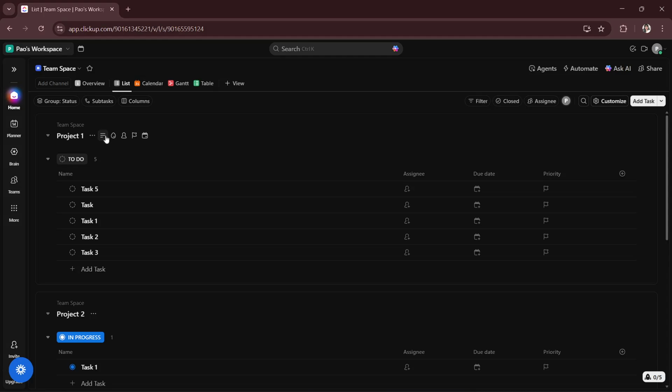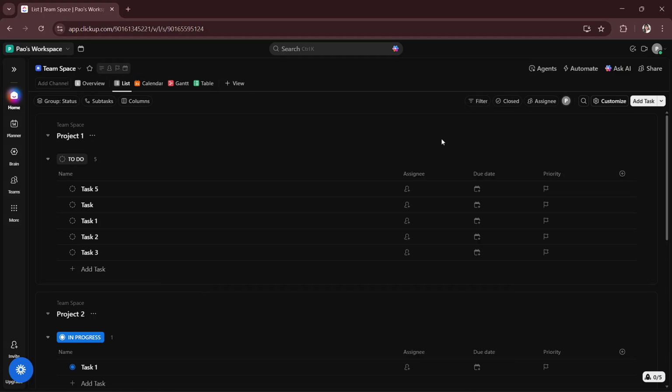So first, you will go to the space that we're currently in, and then you will click select space if you don't have a space yet. Then you will go ahead and click sprint, so it should be right here. So you have to make sure that you do have the full version of the app so that you will be able to see that feature.